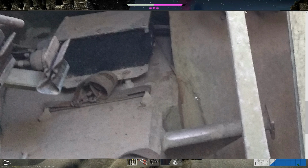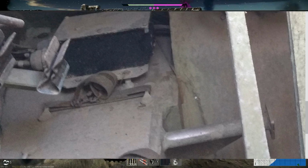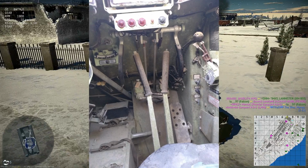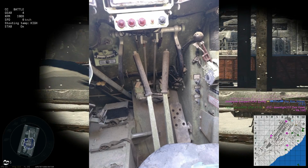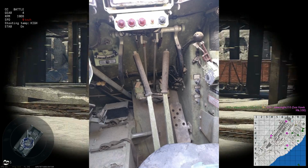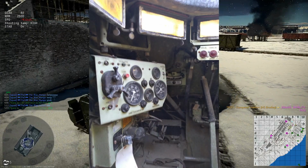If the vehicle was in an active combat situation, the driver, and there's a second one to the left of it, even though it's cut off a tiny bit, the driver and another crew member could easily have access to a rifle if they needed it. Oh, well, there you go. That's kind of interesting. I believe it's designed to fit the M16 and the M4, and I doubt it would fit something like an M240, so I'd probably just limit it to the two rifles. Yeah, it's still a nice little detail, though. I like that.